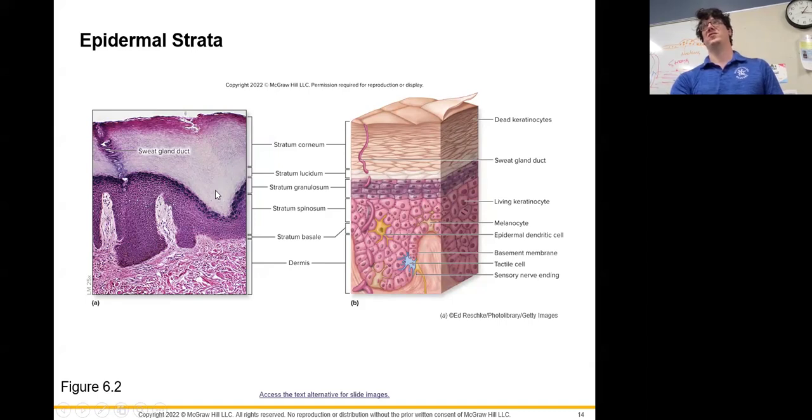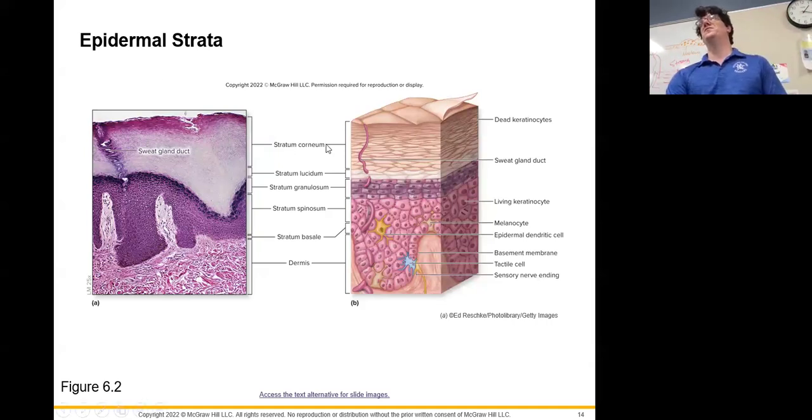And you can even see the friction line, the pressure line that's generated right here from that big division. So this is all stratum lucidum. This is a region of stratum lucidum that's really thick because we have a callus. And that's going to happen anytime you are subjecting a particular region of your hand or your foot with lots of friction, whether it's your shoe doesn't fit right, so that one toe slides, or the back of your foot slides in the back of your shoe a little bit, or lifting weights or whatever that may be.